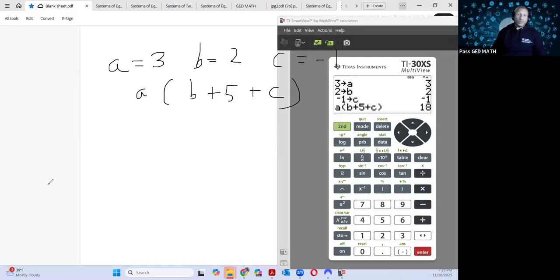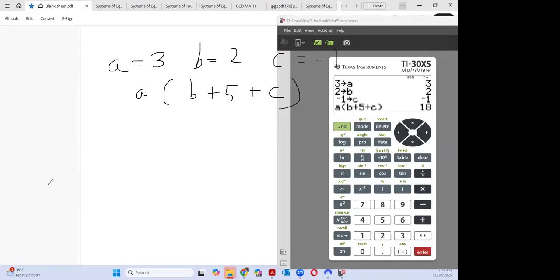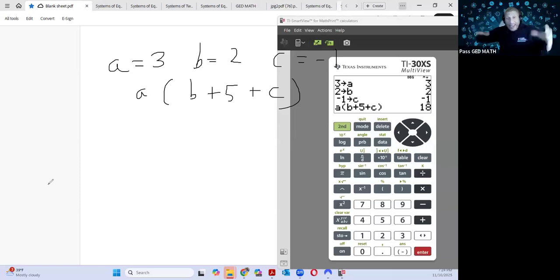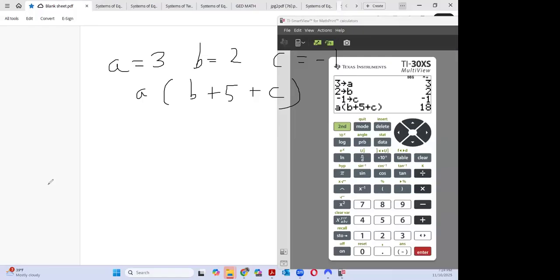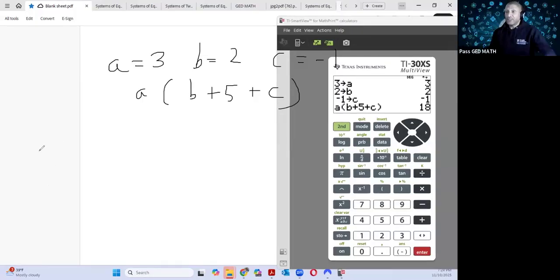You're still writing parentheses down. You're right. Done. You're right, because you always try to do it by hand first. So what I'm saying is, you do it by hand while you learn how to do it. Once you have a conceptual understanding, then you say, okay, how can I use my calculator? Because now, when I see this type of problem, it doesn't matter.